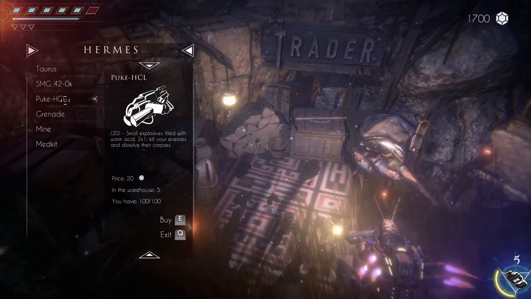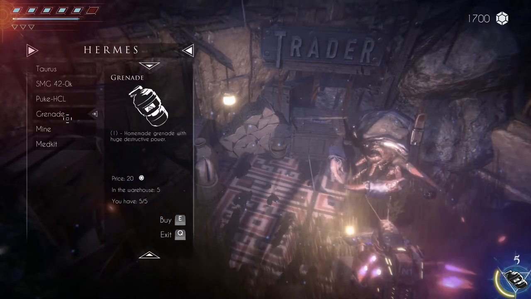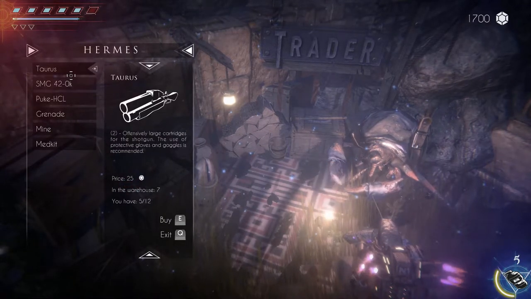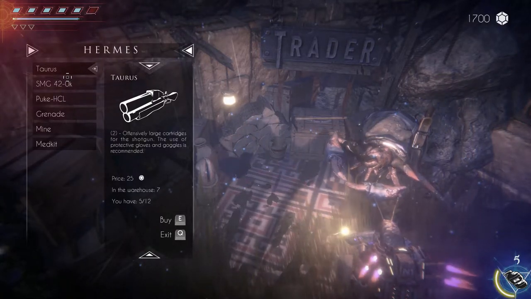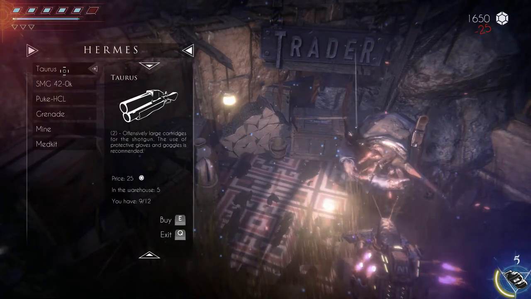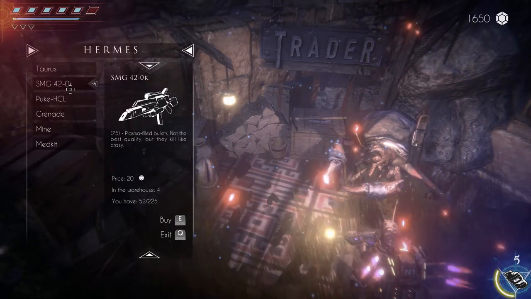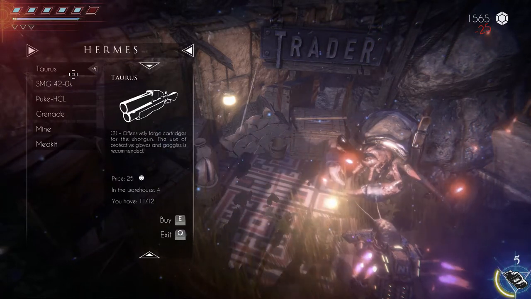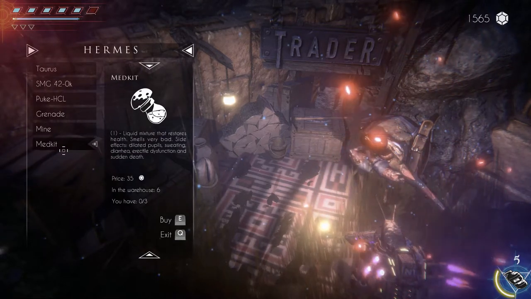The puke. Small explosive filled with worm acid. Grenade. We haven't even used the grenade yet. Let me see. Mine. Med kit. So let's see what happens. Can I buy an upgrade in the warehouse 7? I mean, I feel like it's not really in warehouse 6. 5. Okay. You have 9 out of 12. And then this is SMG. Just more, okay, more ammo then. 11 out of 12. Okay. This is warehouse. Okay, so I have basically all my resources here except for this med kit here.